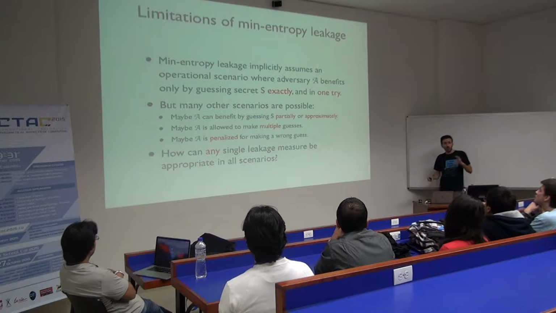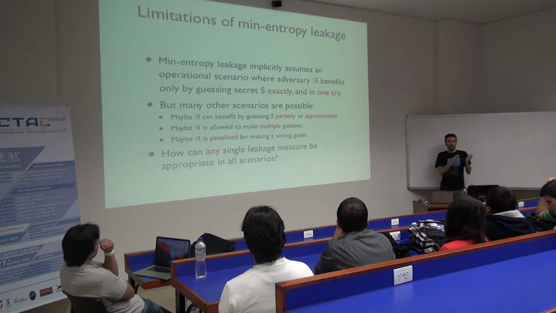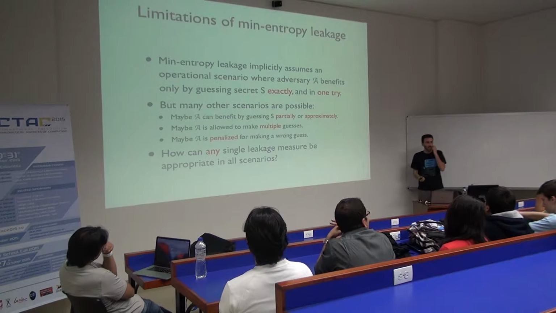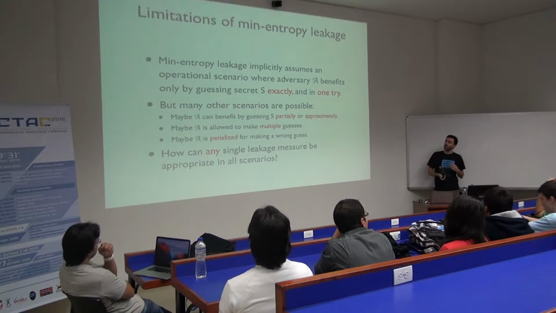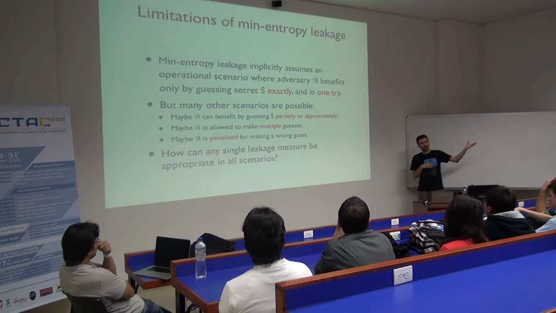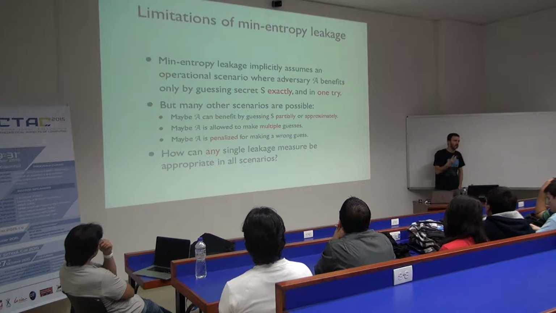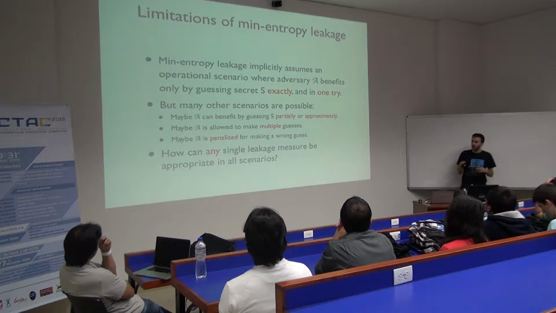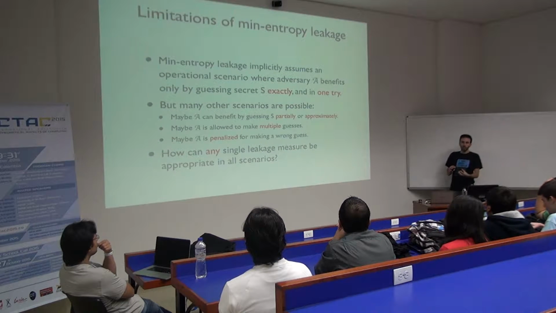quantify the leakage, right? And we saw that we do this using notions of information theory, so entropy notions. And what we do is we take these information theoretic channels as a model, have an input and an output, and the secret information is the input, the observable information is the output, and basically we use some entropy measure to measure how much uncertainty an adversary has to begin with, so before we run the system. Then we have a conditional entropy measure that tells us how uncertain the attacker is after the system, and then the difference between the two is what we call leakage, right? So leakage is how much uncertainty we lose because of the channel.